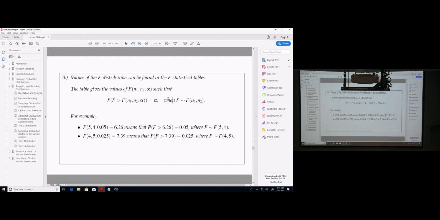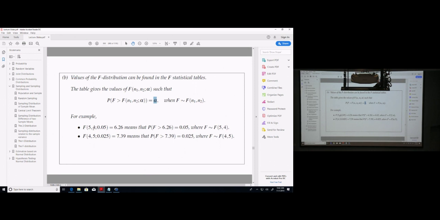Okay, again, this is our notation, F n1, n2, alpha. So n1, n2 refers to the degrees of freedom of the F distribution, and the alpha corresponds to the area that you want, but it has to be from the right-hand side in our notations. So maybe I'll let you try it, looking it up from the table I think I've uploaded.